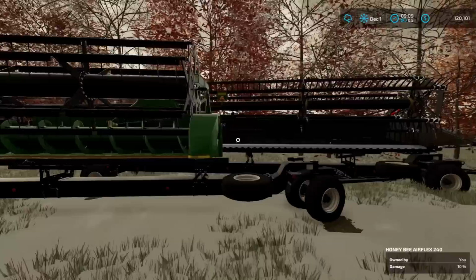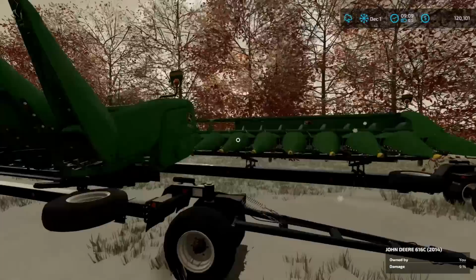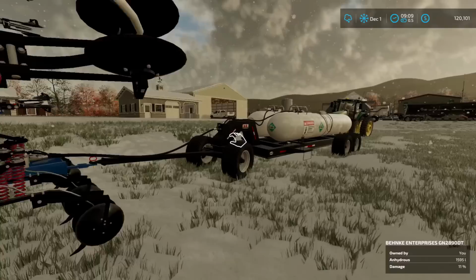We have a Honeybee 240 Airflex, a 12-row 612C, and a 616C. Of course, the 16-row goes on the S680, and the 12-row goes on the 9660. Also got a B&B TB37 anhydrous toolbar, as well as a two-tank setup that goes for the anhydrous.